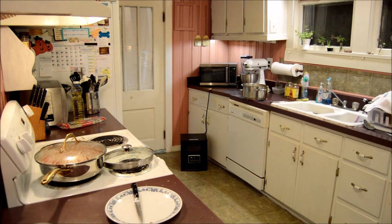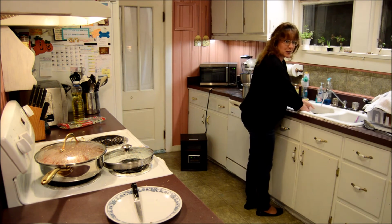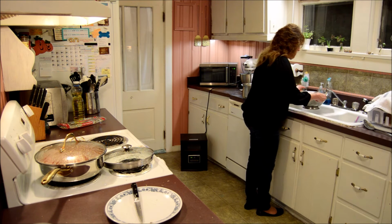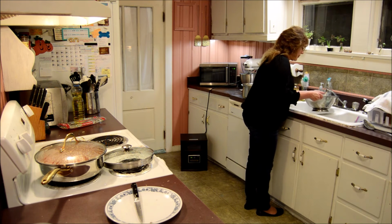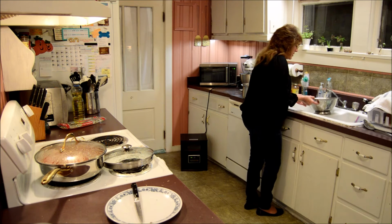My camera. Okay. Make sure y'all can even see what I was doing. Well, I didn't even know if my camera was getting over here. Sorry about that. Yeah, just rinse all of it everywhere. It takes a few minutes.